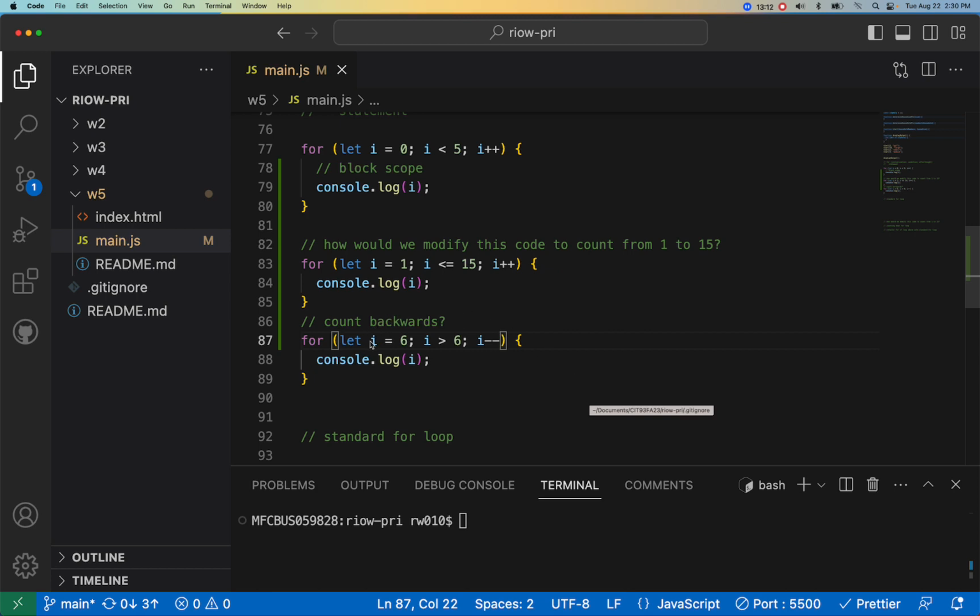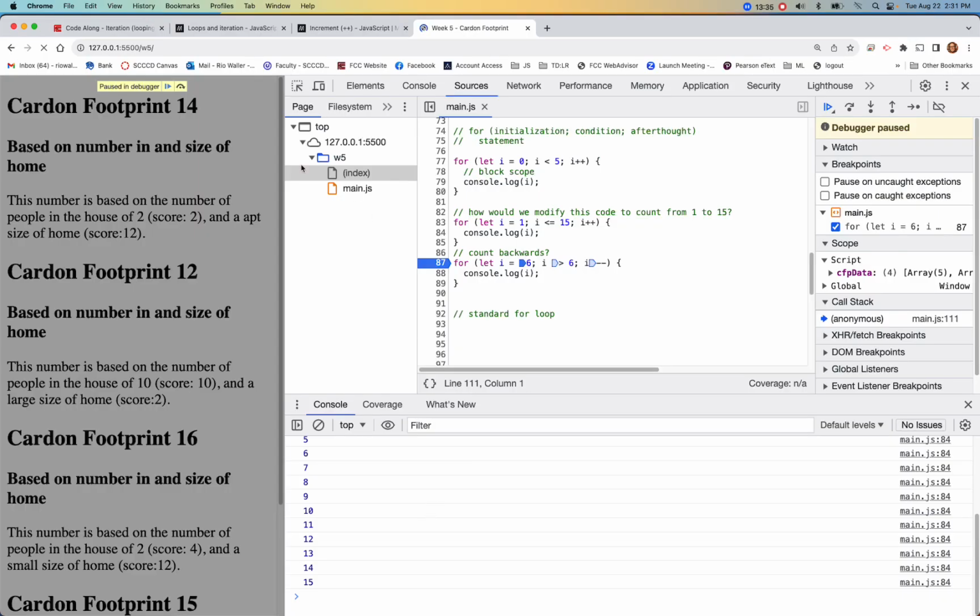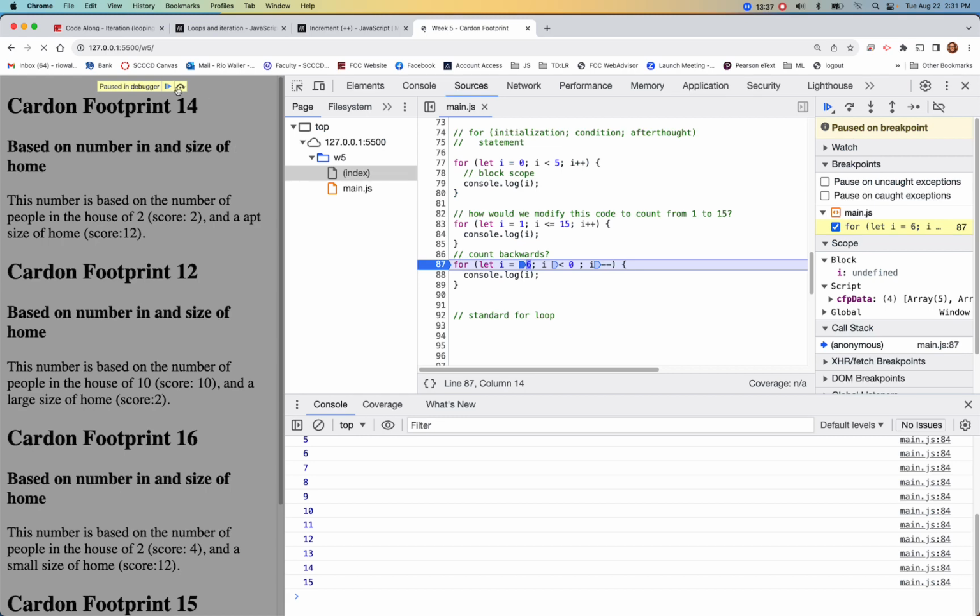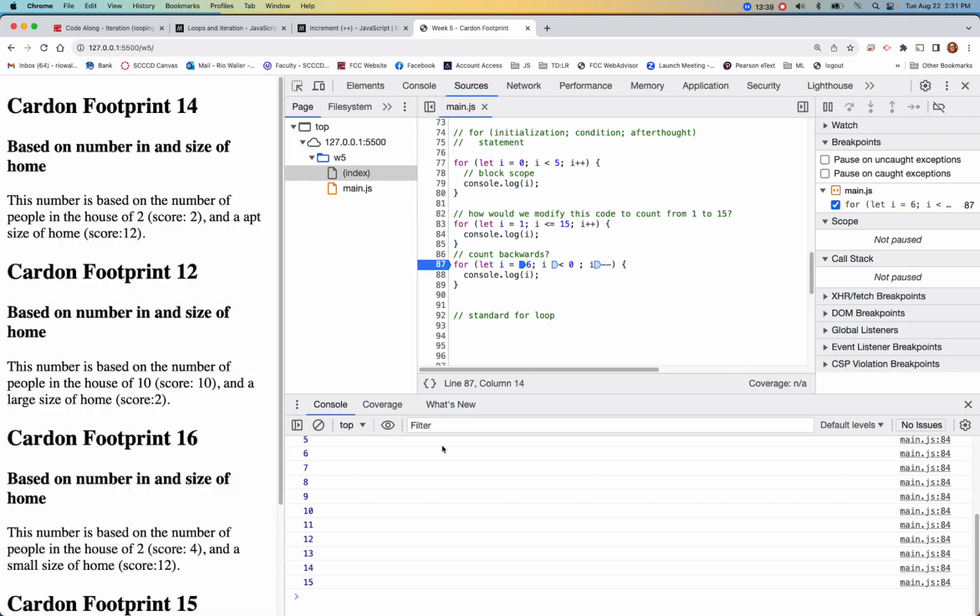Okay. So if we set I, how about, could we say, I less than 0? Would that count backwards? Right? Let's see. Oh, I have to let it run.